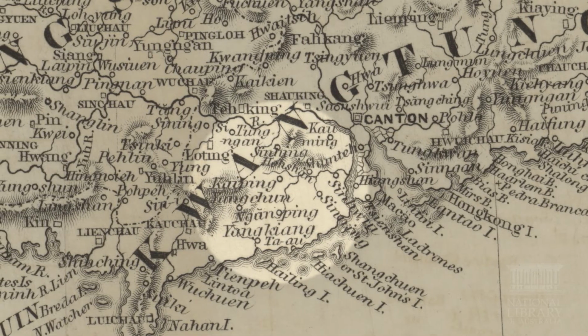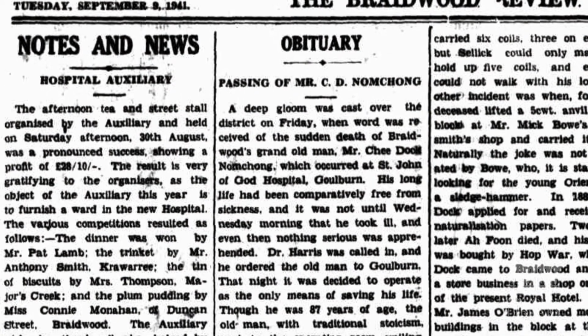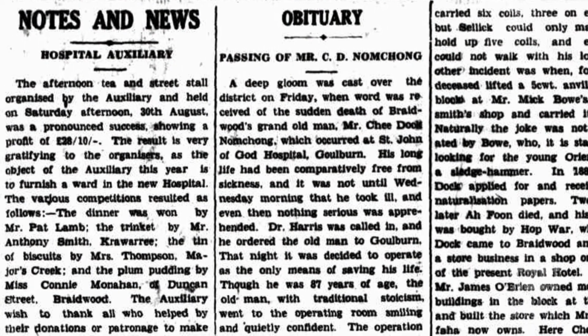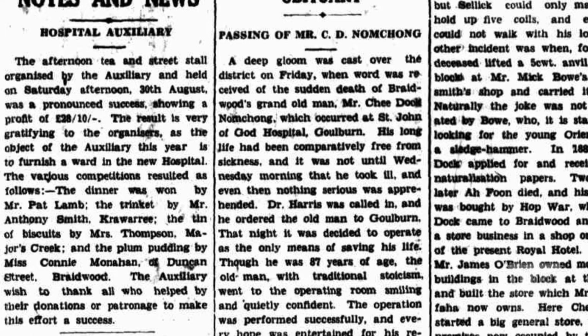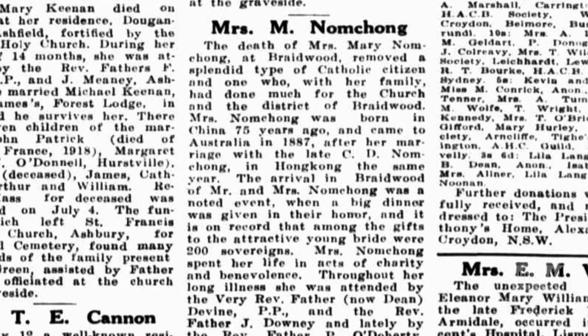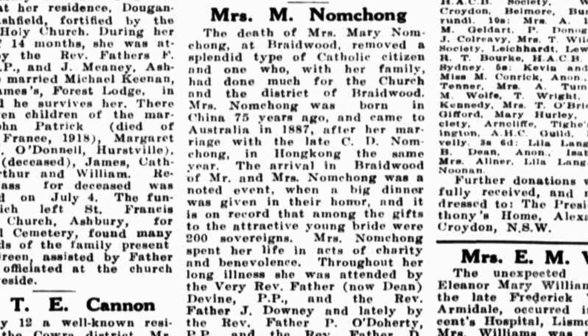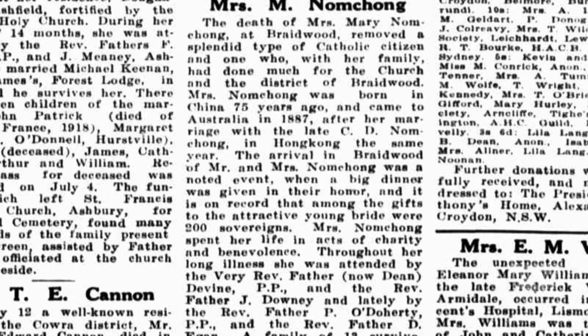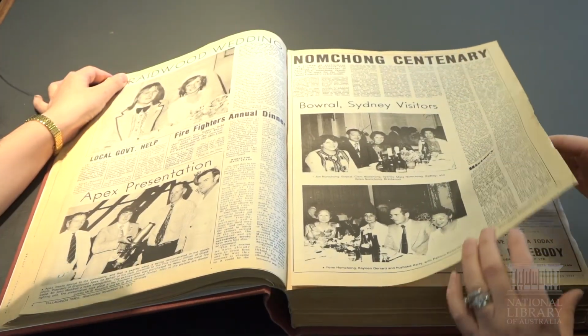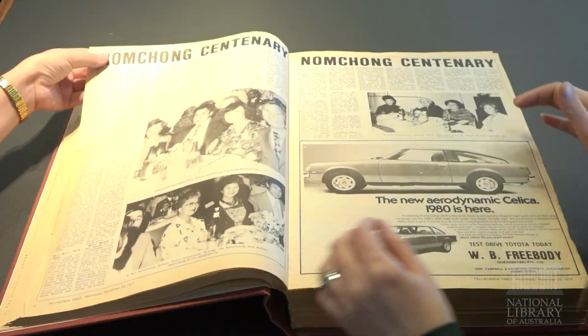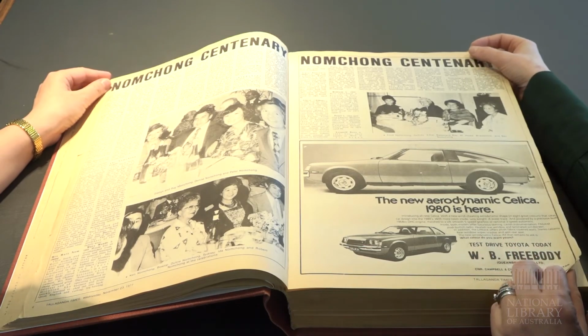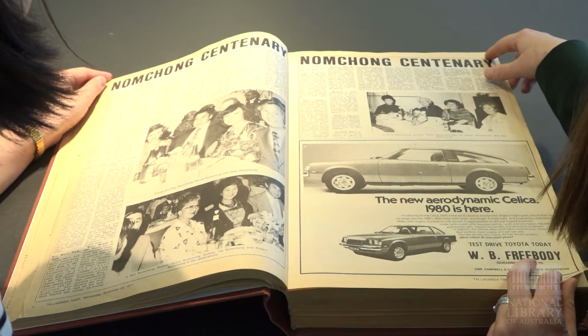Chee Doc and Mary's individual death notices demonstrated how much they were loved and respected in the community. Even in 1977, the Braidwood Historical Society celebrated the centenary of Chee's arrival to the town by organising a community dinner on the 19th of November 1977. They presented each guest with a souvenir booklet entitled The Centenary of Nomchong Family in Braidwood 1887 to 1977.